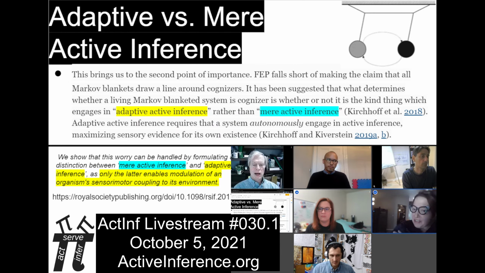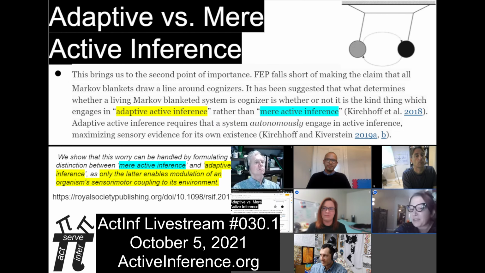So cells are dependent on other cells, but aren't humans dependent on other humans? We're born as infants completely reliant upon our parents to provide everything for us for many, many years. And even as adults, we don't exist in a bubble. Perhaps we can go off to a cave and exist in isolation, but I think humans are dependent on other humans as well. So maybe it's a degree of dependence, or not. I really feel like there's a continuum here, even in terms of adaptive active inference and mere active inference. And I fall in with Mike Levin in a lot of the ways that I think. So yeah, I think that's right. I do think that's right.